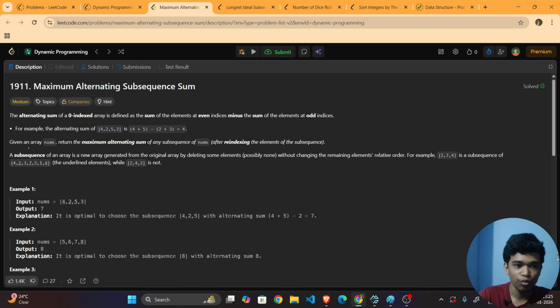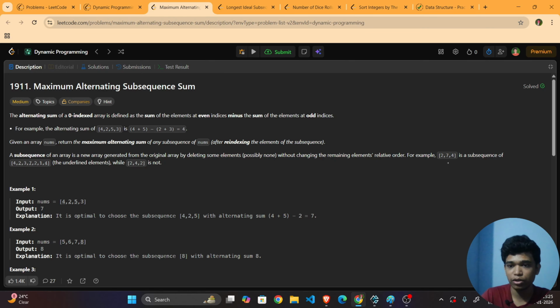Given an array nums, return the maximum alternating sum of any subsequence of nums after reindexing the elements of the subsequence. A subsequence of an array is a new array generated from the original array by deleting some elements, possibly none, without changing the remaining elements' relative order.